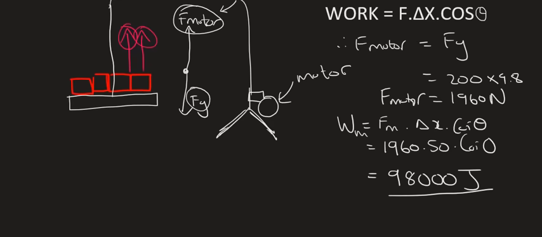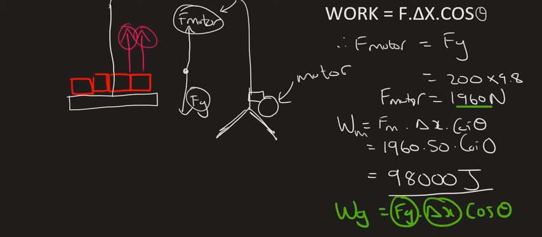Does this mean that the bricks are going to speed up? Well, not necessarily, because remember, the work due to gravity would be equal to the force of gravity times by the distance times by its cos theta. And so that would be the force of gravity, which is the same as the motor, which is 1960. The distance is the same, and it would be cos 180, because the bricks are moving upwards, but the gravity is downwards. And so it would be negative 98,000.